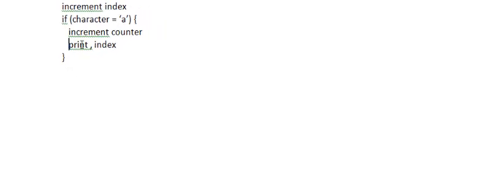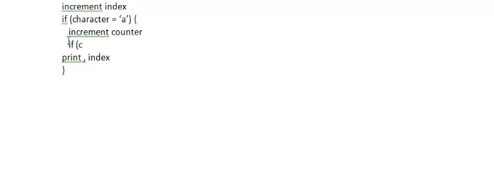This is not quite right, printing the comma and the index. So the code here has to be conditional. So we will need to see whether we are having a second or later match of the letter A. So what we need to do is, if we have the very first match, counter would be 1.